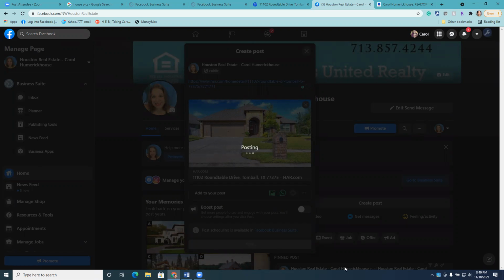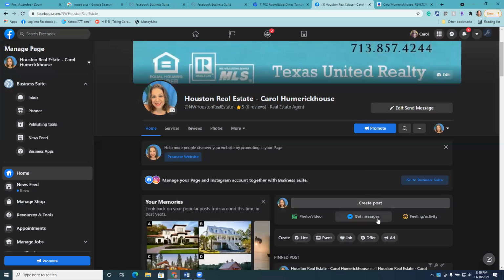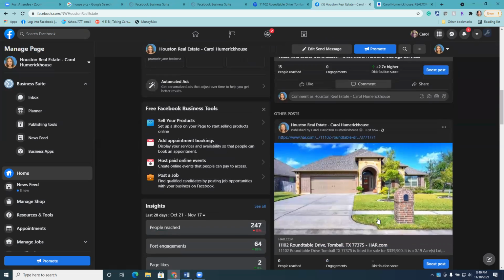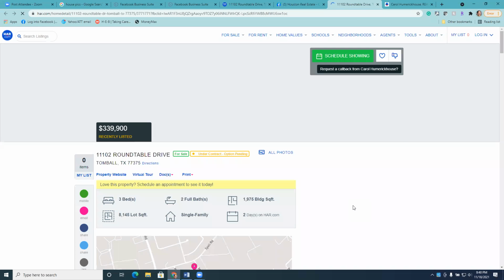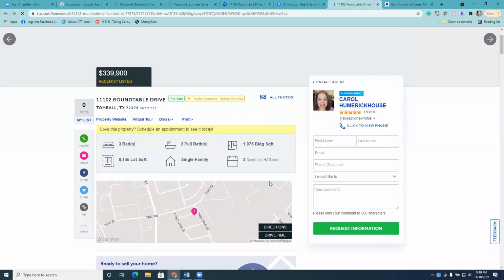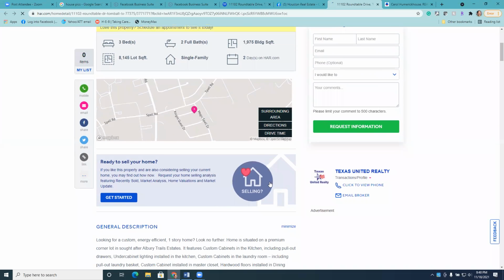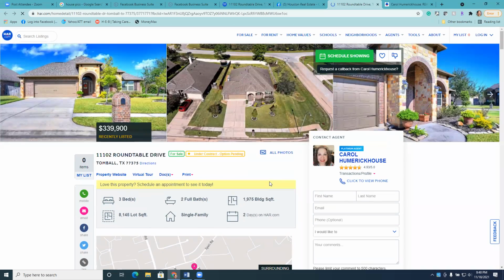When somebody sees my post, here it is, all you have to do is click on the picture. And the MLS will show up and all the information will be at their fingertips. Nice. I like that. And you can also schedule this. So if you want to market your listing, you can schedule it to post every single day at 10 a.m. or different listings at different times. So it's always in front of people.